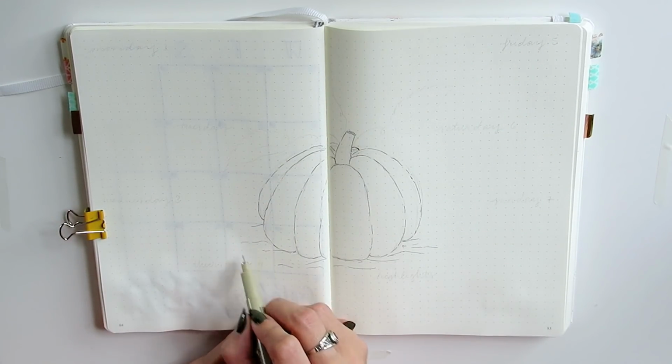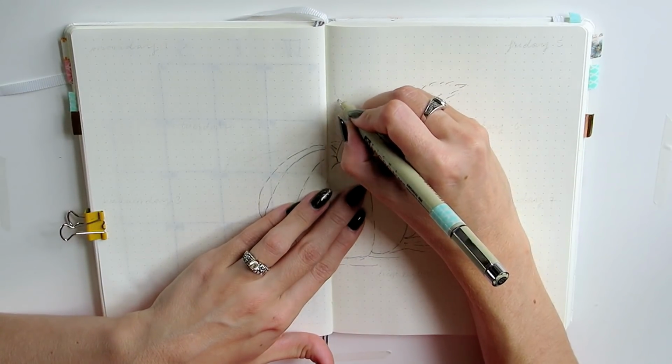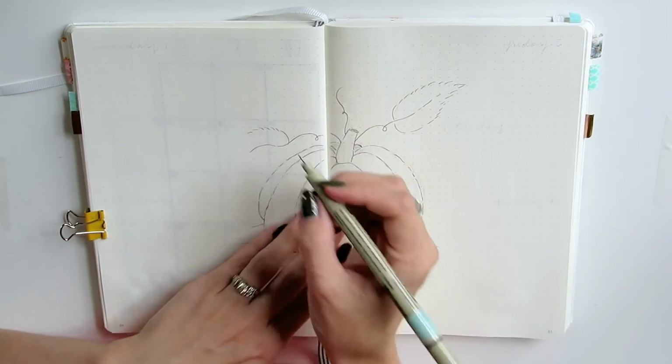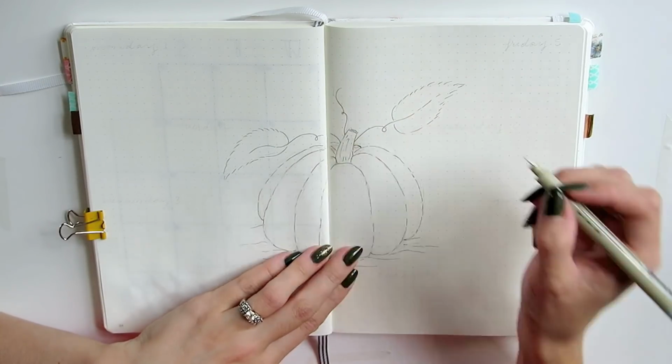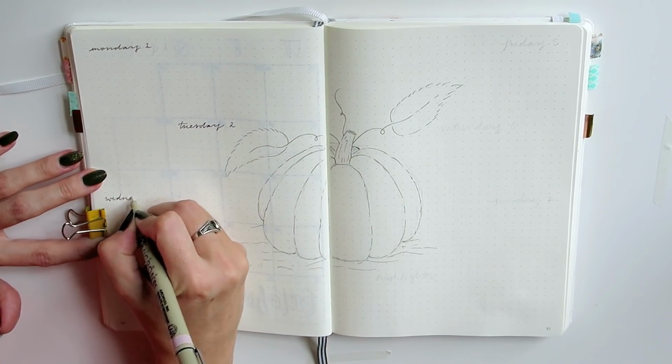So I just went with the cover page, the monthly layout, and then this is the first week of October because it's next week, and I did not want to spend the weekend working on this because my husband's birthday was actually, when I filmed this, yesterday, the 27th.